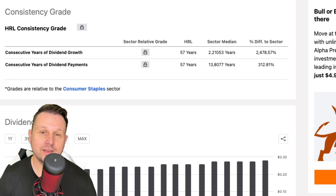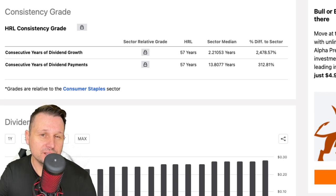Dividends are basically returning capital to shareholders in the form of a payment, but it's coming from profits. Profits need to keep growing in order for stock appreciation to keep going up. So if earnings are kind of remaining flat but yet they keep raising that dividend, you can bet that the stock price is most likely going to come down. And this has been a clear case for Hormel Foods.